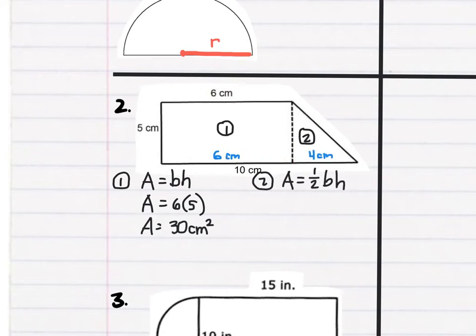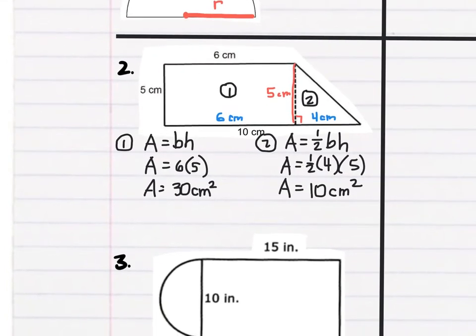So our base is 4 centimeters, and then our height, remember that we mentioned the height has to make a right angle with that base. So that height is going to be the same length as this length over here, which is 5. So let's go ahead and label it 5. And so now in our formula, we're going to write area equals 1/2 times 4 times 5. In your calculator, for 1/2 you can use 0.5, or you could do 4 times 5 first and then divide it by 2. We enter all of these in our calculator, and then our answer is 10 centimeters squared.